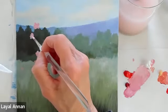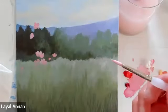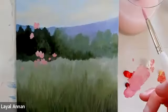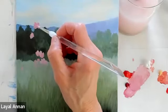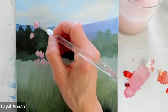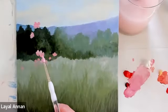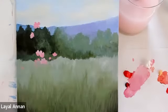If you look at the actual reference, you'll see that some of these pink flowers have different shades of dark and light. I'm not trying to do exactly the same. I'm just trying to give it some depth and movement, not one dimension. See how it looks much nicer when you have light and dark. It looks much more interesting.